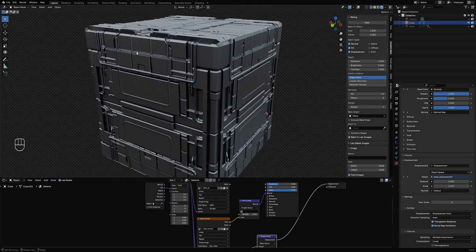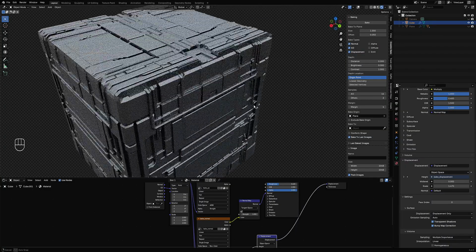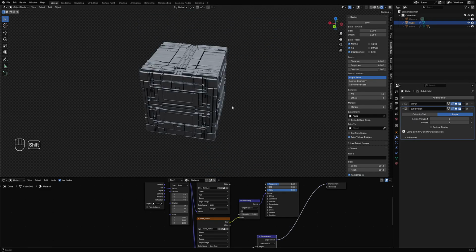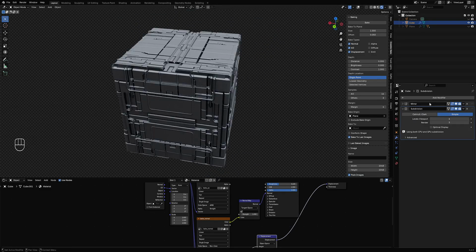If you want more fidelity or the details to be more accurate, you need to increase the resolution. So the subdivision modifier has a hard cap of 6. In order for you to get past this, you need to manually enter a higher value past this. So 7.